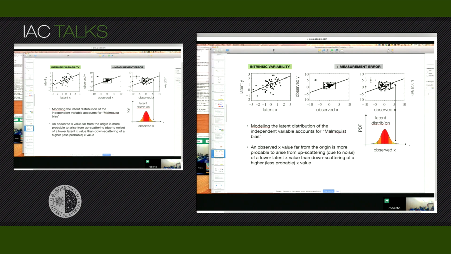And they call it a bias because the chi-squared or maximum likelihood or least square approach does not account for the distribution of axis at latent level, which is ignored. And so you need to correct for that. If you don't correct for that, you're going to get very biased estimates, most importantly of the slope of the regression line. But if you do the things properly in the Bayesian approach, you don't need to account for it because it's no longer a bias. It becomes simply an effect in the population, in the hierarchical structure of the model, and it's accounted for automatically. That's why Bayesian methods are so much better in this case.